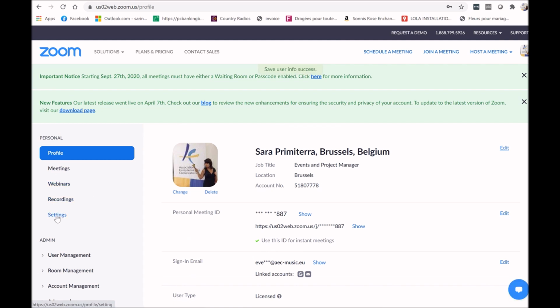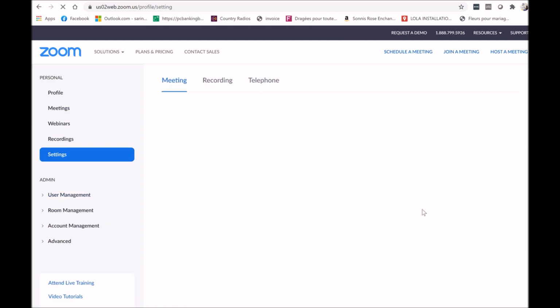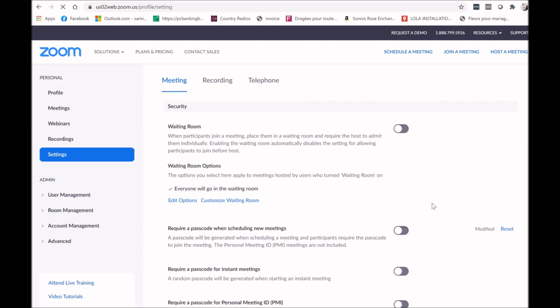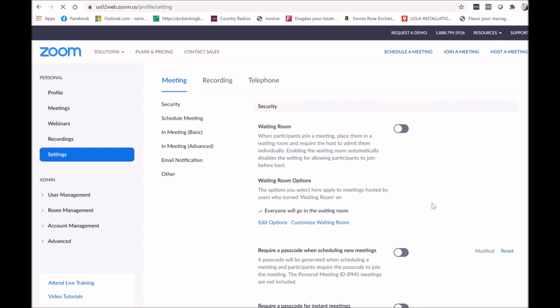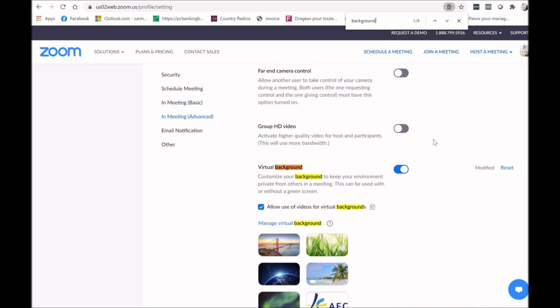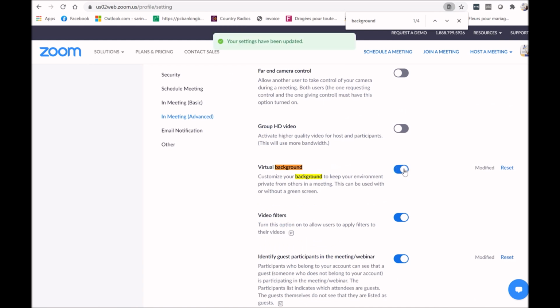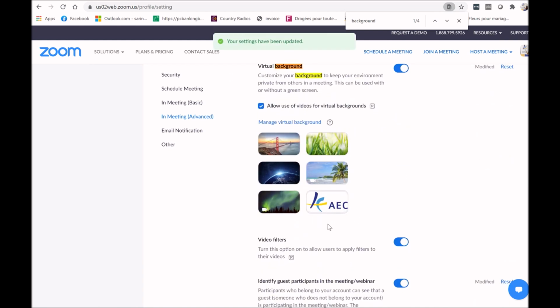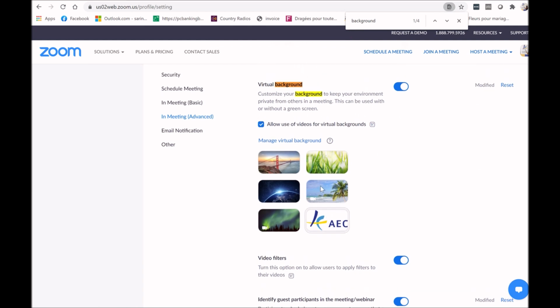And then if you click here on settings and you do Ctrl F on your keyboard and you look for background, you can allow virtual background, allow use also video if you want, and you can select here a picture.